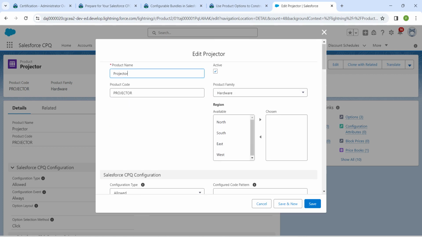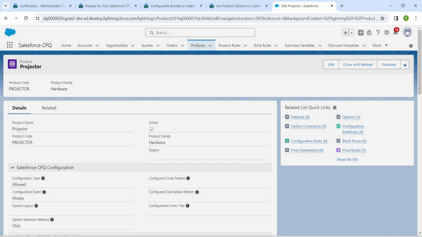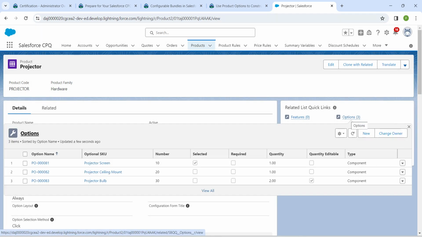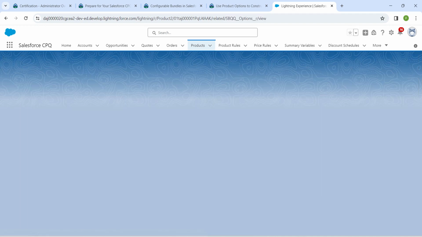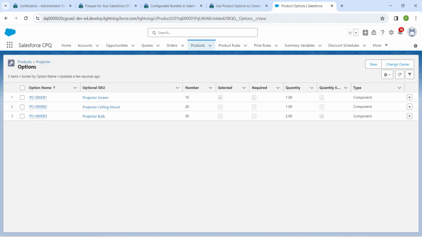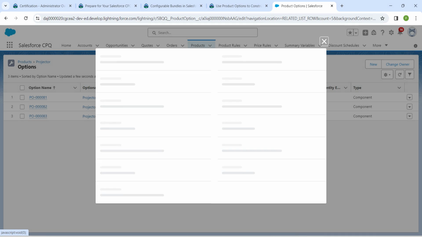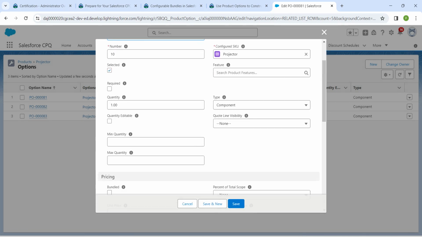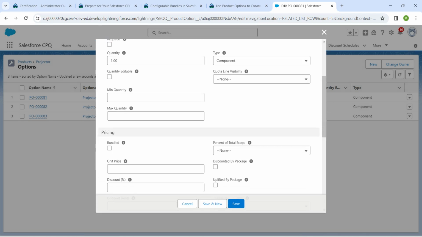Here just close this, and here you will find options. Just click on this options, and now just click on this drop down, followed by edit. If you scroll down, you will find this bundle under pricing.